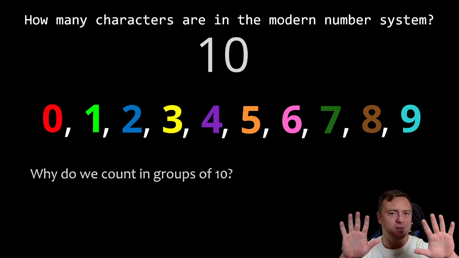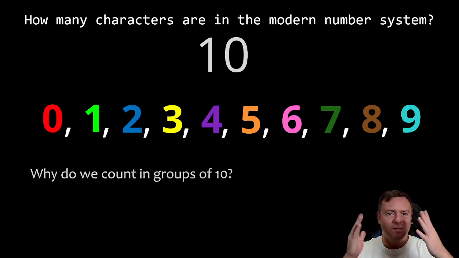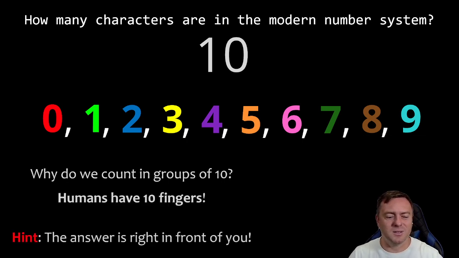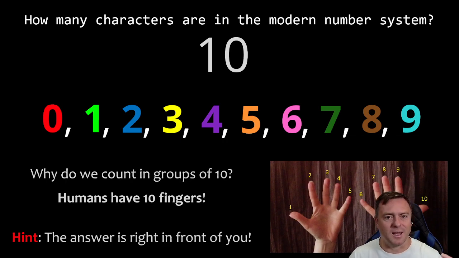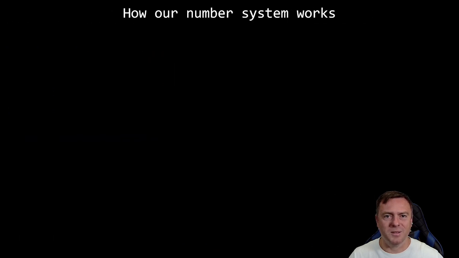So all these number systems that we've had through history are all based on 10 simply because we have 10 fingers, right? So as humans, the answer is right in front of you. You have those 10 fingers, and that's what the groupings happen with. So our modern number system is built like this with those 10 symbols, 10 characters, and it grows from that, which is a little bit different.